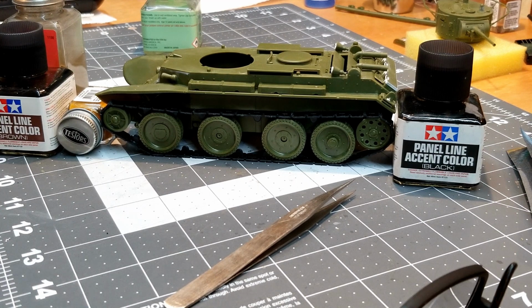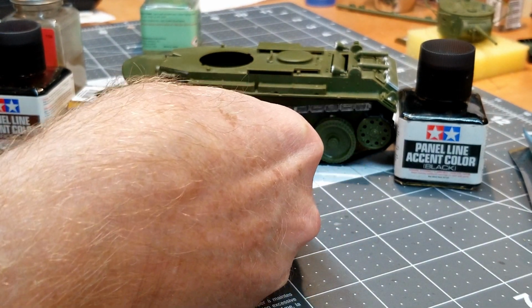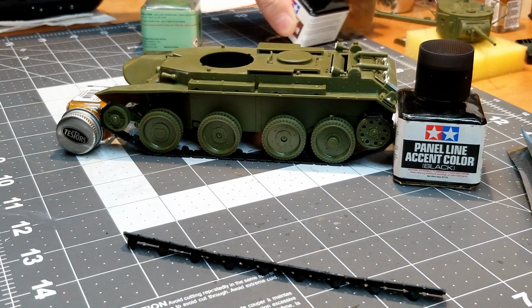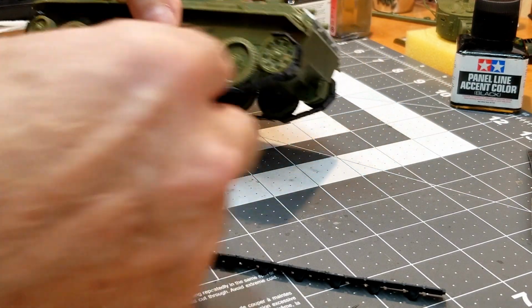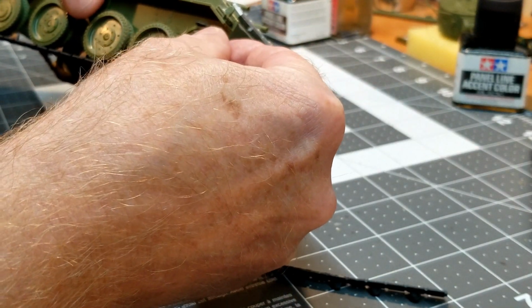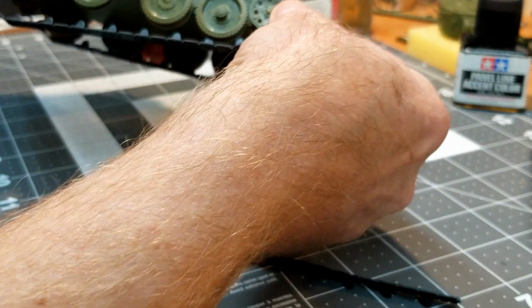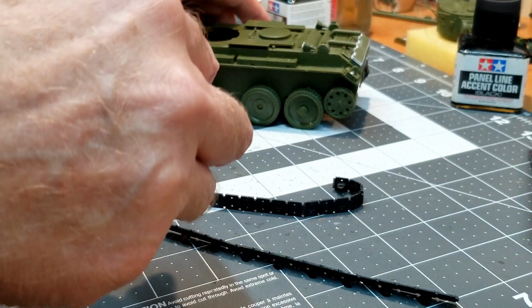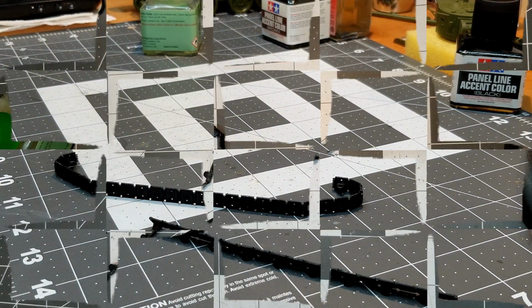So after that's set up for about half an hour, you can just go eat dinner or whatever, and then come back to it. We're going to take the tracks off. So we remove the top run first. And now we're going to remove the rest of the tracks, being careful because it can still be a little bit pliable. So now we're done with the tank, so we can just set the vehicle aside.